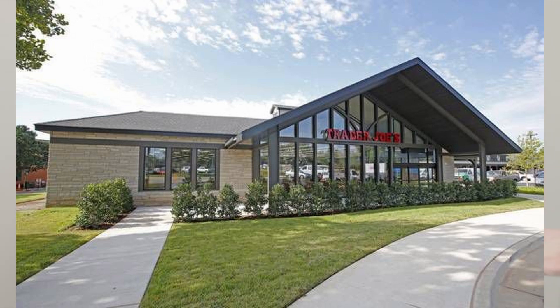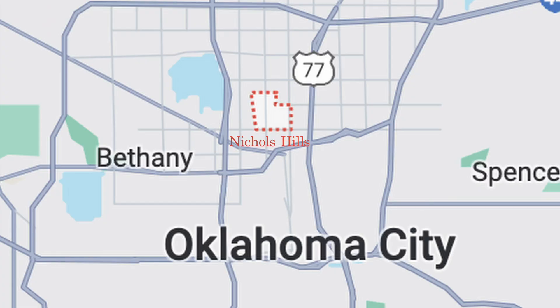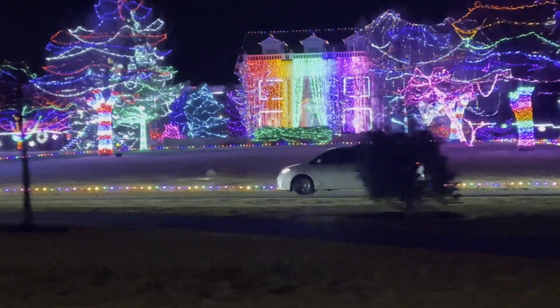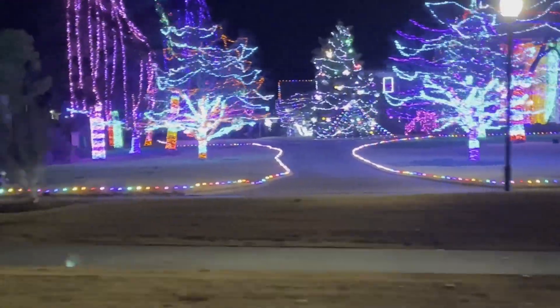Some things I love about Nichols Hills: that's where Trader Joe's is located. They also have the Classen Curve Mall, Grand Boulevard Park, and a lot of cute and unique higher-end luxury shopping. Nichols Hills only makes up about two square miles, so it's a very small section with not many residents and higher home prices. A fun fact is that they have the best Christmas lights in Oklahoma City — driving around seeing all the decorated houses is really pretty. The crime rate in Nichols Hills is 26.7%, which is on the higher end of what we're discussing today.